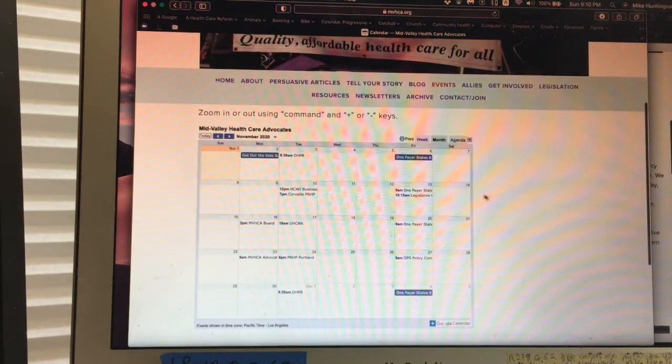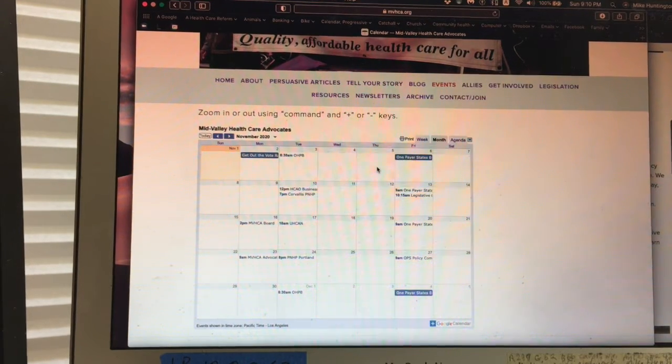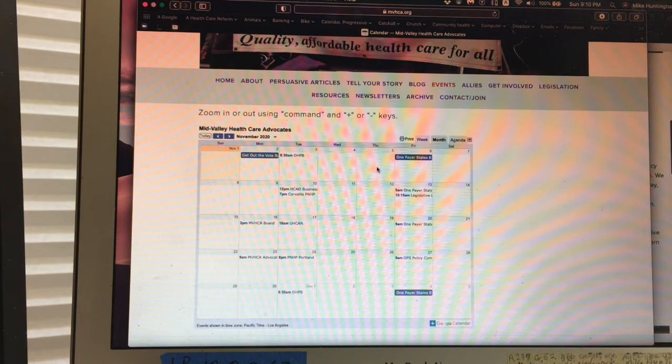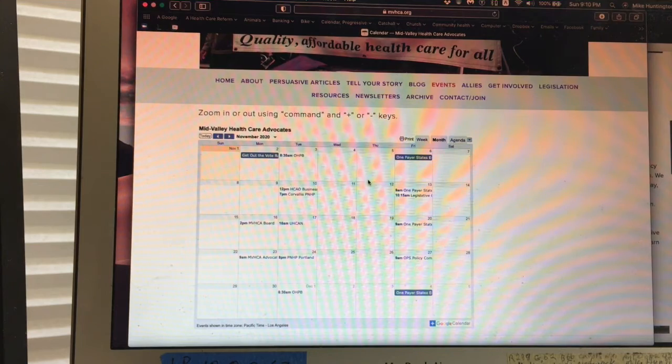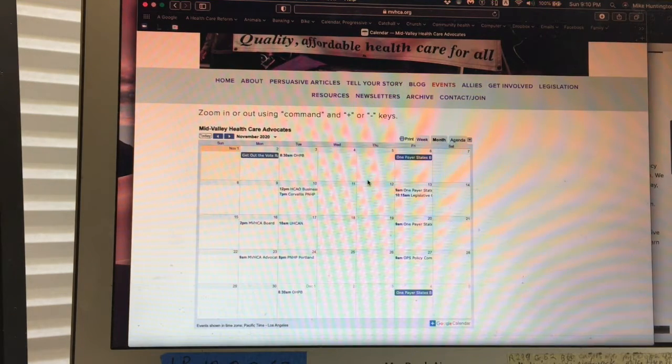And so this is the calendar that I just completed that has our meetings for Mid-Valley. It's communications, and we need to add communications, outreach and communications. So this will be an exercise.